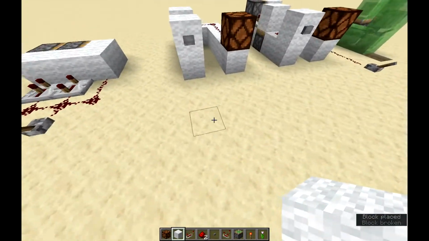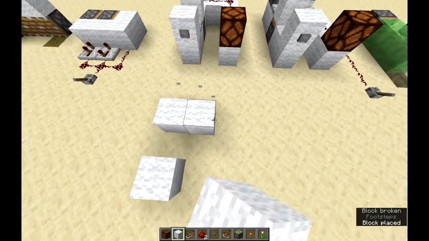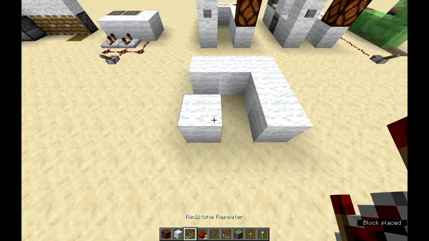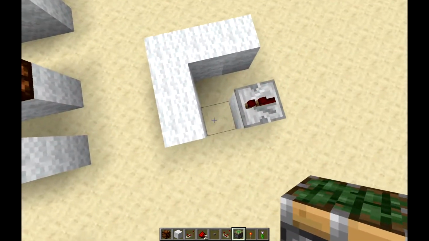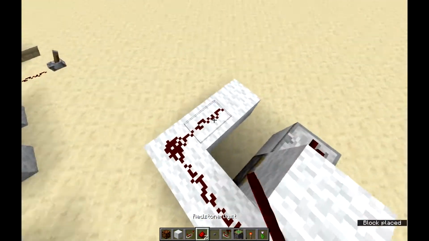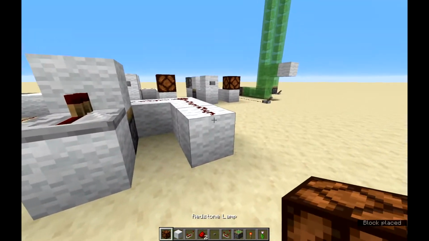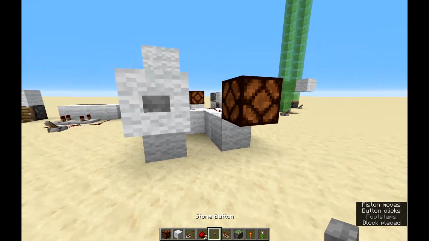To build this, it's quite simple. You just want a repeater here, and it has to be a sticky piston, like for most of these devices. Sticky piston here, a block on here, and then just some redstone dust, and your source and your output, and there you go.